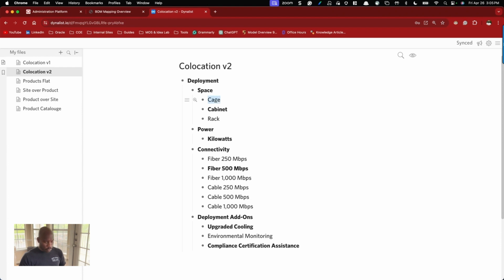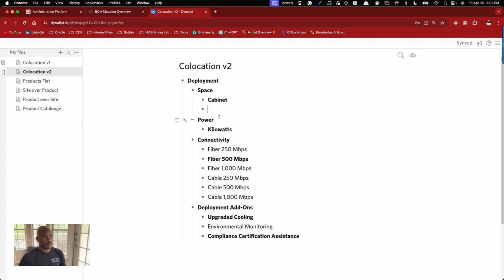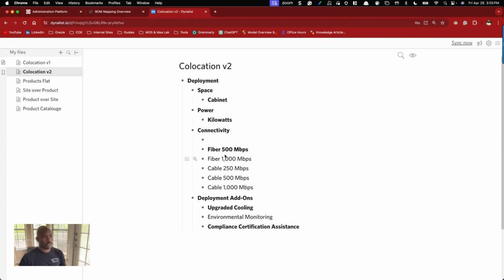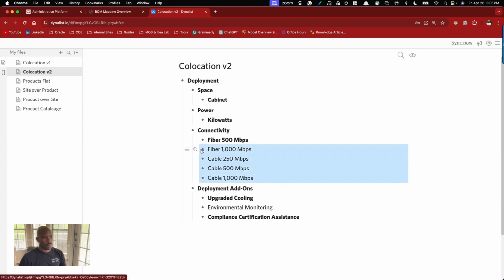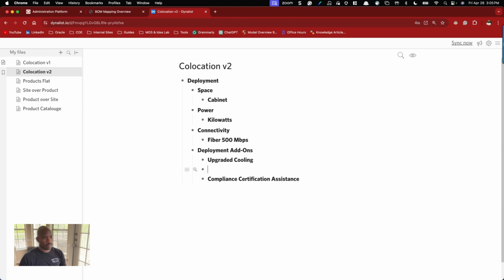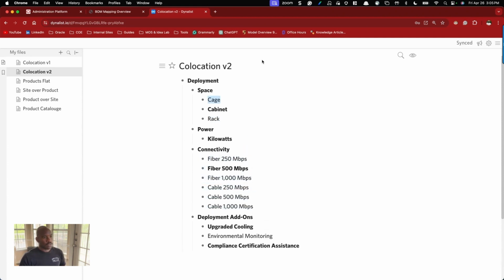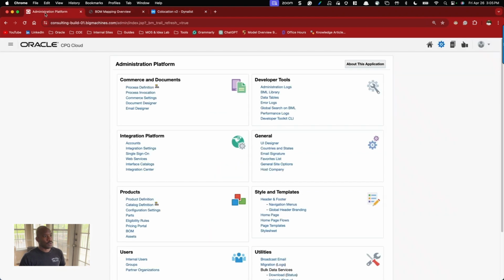So if I remove things that aren't in bold, we can see what it looks like. And here we have that BOM instance. So this is how it will look on the line item grid. Okay. So let's undo all of this, make everything back the way it was. And now let's move over to CPQ.